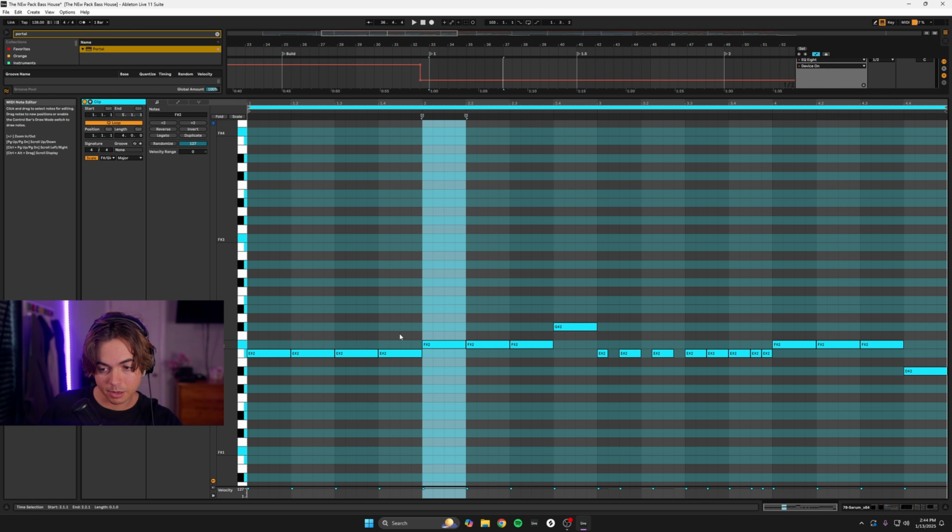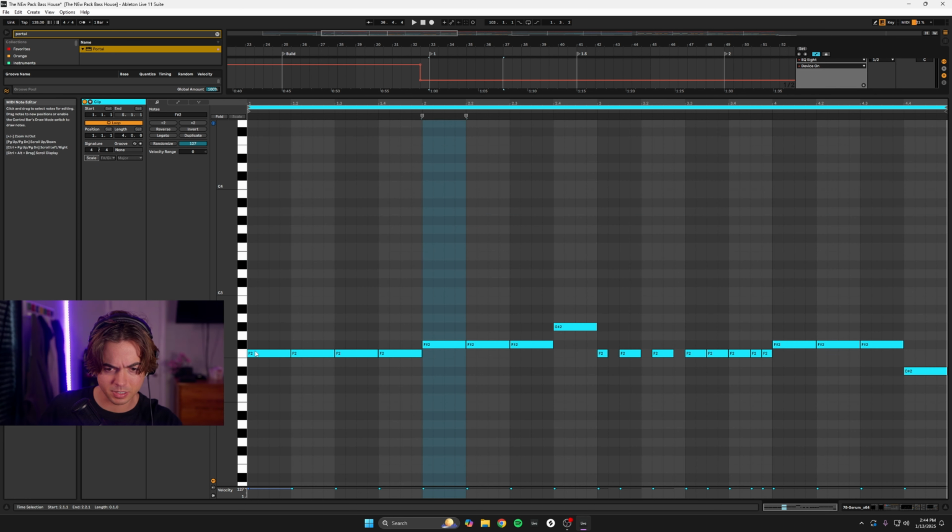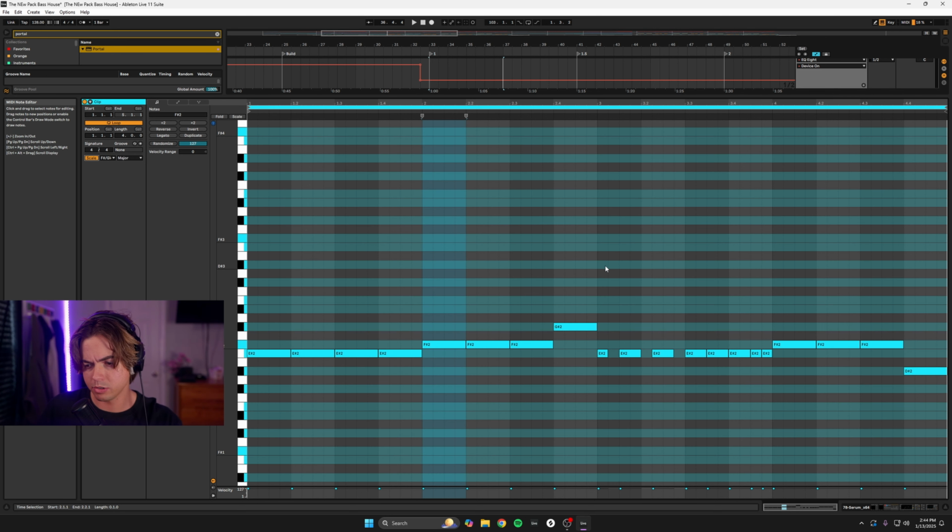So I ended up keeping some things and scratching the rest. I ended up keeping the E, which is not an E. If I turn this off, it's an F. Why do they call it an E sharp? F to F sharp, right? I ended up using those notes the whole time and some variations you see right here in the pattern.